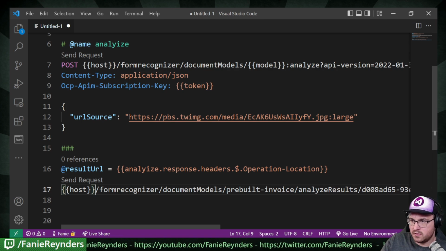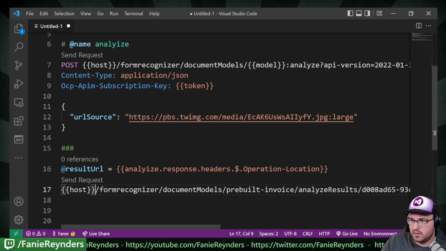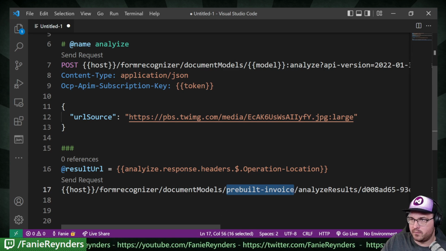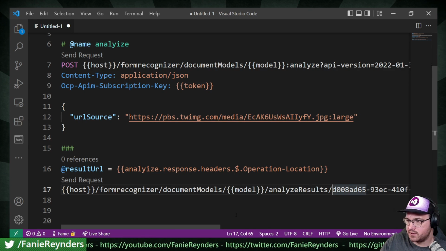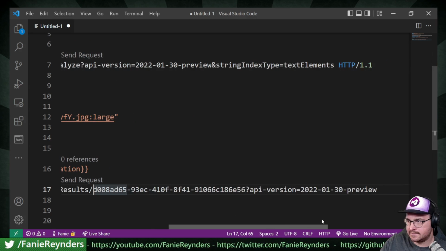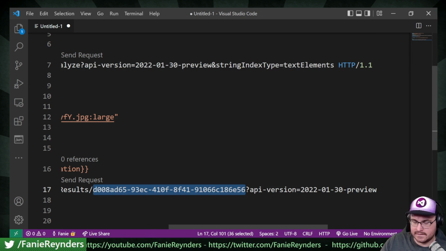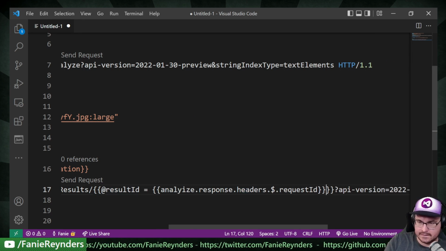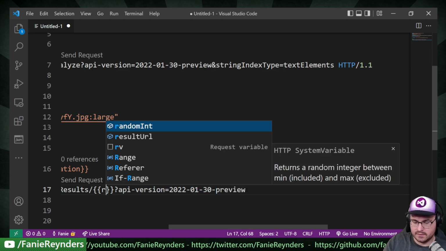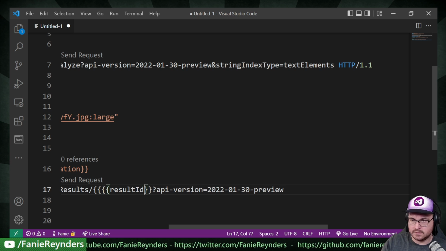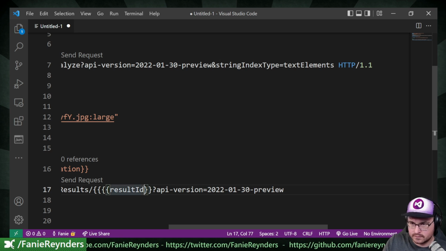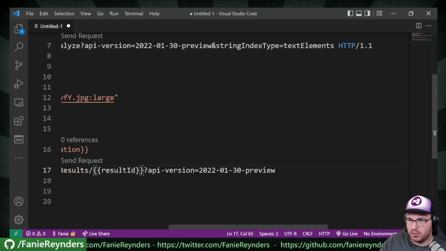Form Recognizer. This is the model, I suppose. Analyze result. Result ID. Want to be curly brackets.